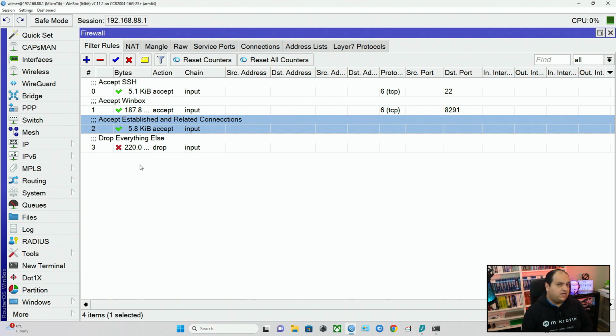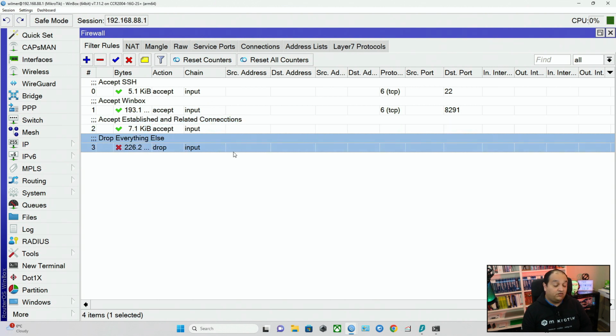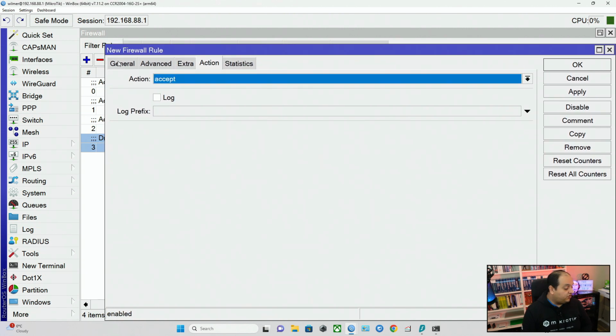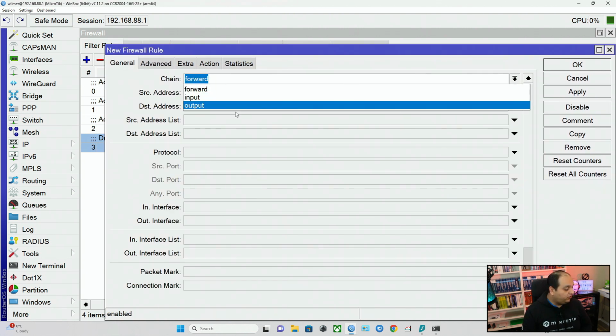So how can we allow the echo request messages from the LAN but still block that from the outside? We can add another rule on top of the drop everything else, basically saying, okay, if this ping is coming from my trusted interfaces, so in this case the LAN interface, I will allow the echo request message, but I won't allow anything else. So I will simply add a new entry. And the chain, again, is going to be input.